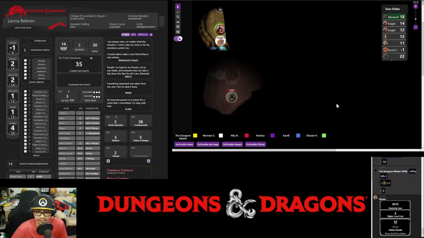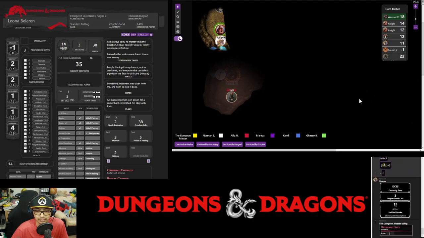On a failed save, take 15 damage. Wait, what? 15? Yep. Not 12? Oh, sorry. Plus 3. Okay, cool. Because it's my legacy trait. Legacy trait, okay. It fails. So take 15 damage, right? Fire damage. Hado, okay. And it hits you for 6 damage.